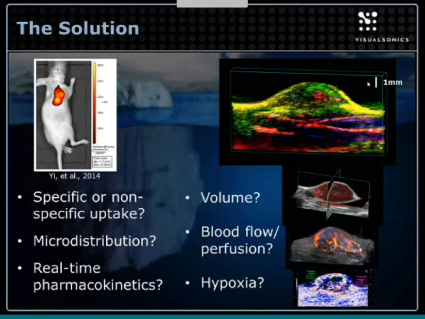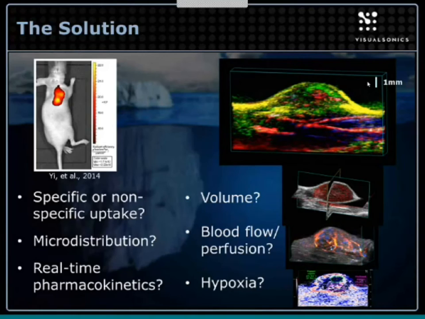And of course, other aspects of the system, including the ultrasound, Doppler, and also the photoacoustics, which you're looking at in the top right image and the bottom right image in this slide, volumes, blood flow and perfusion, and hypoxia are inherent in the kind of imaging that we're doing.